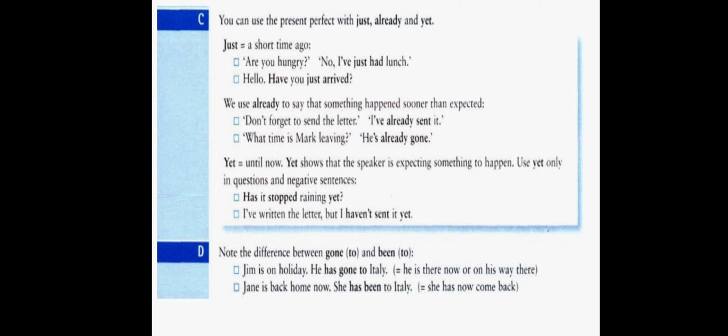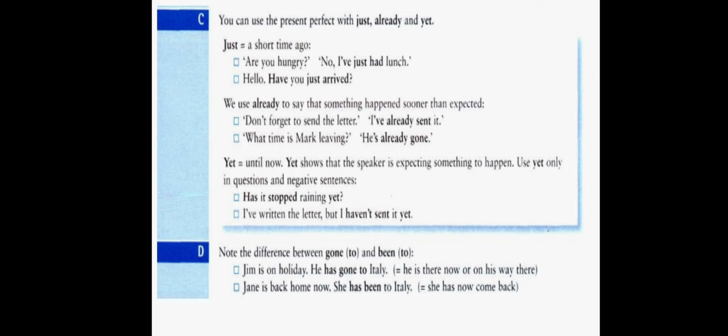We use present perfect. We use already to say that something happened sooner than expected, before the expected time of its happening, before we think that it is supposed to happen. Don't forget to send the letter. If you gave your brother or sister a letter to send and asked her, don't forget to send the letter, then she says, I have already sent it.